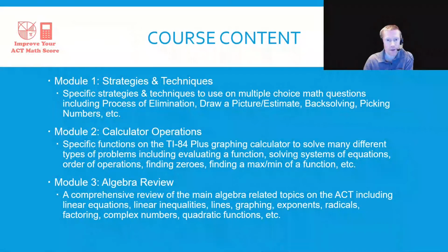Now I'd like to talk about some of the specific content of the course, including the different modules that make up my Improve Your ACT Math Score course. The first module focuses on strategies and techniques that you can use to solve multiple choice questions on the math section of the ACT. They include things such as using process of elimination, drawing a picture and/or estimating, back solving, and picking numbers.